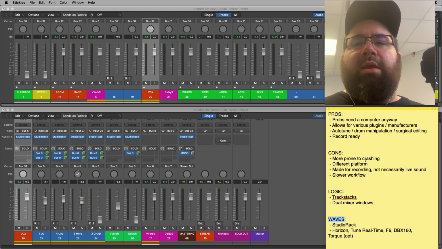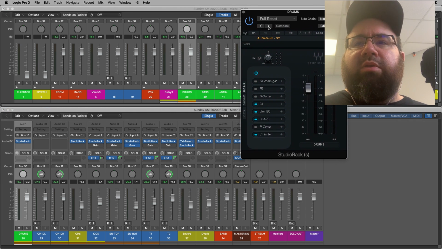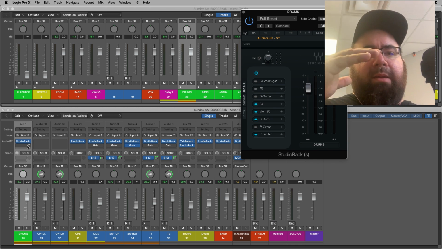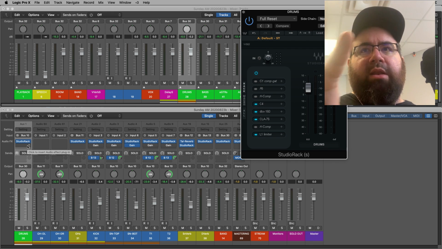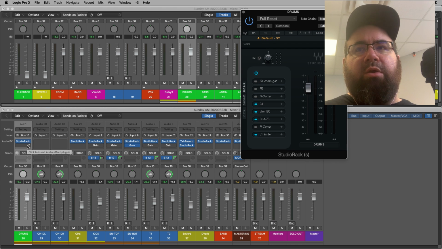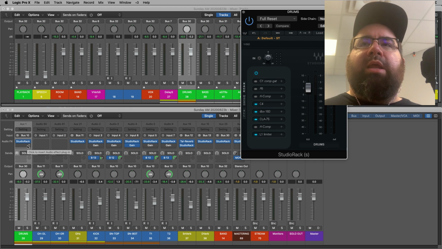First off, we are using a plugin host called Studio Rack. So for example, let's go back to our drums. So Studio Rack here, I'm not using them all, but I have 8 plugins loaded for my drum bus that I'm using. And if I were to load those 8 plugins into Logic's channel strip, then my mixer window would become taller and taller. And especially in a single screen scenario, which a lot of mobile churches have to do, it makes it really hard to be able to visually see everything that's going on.